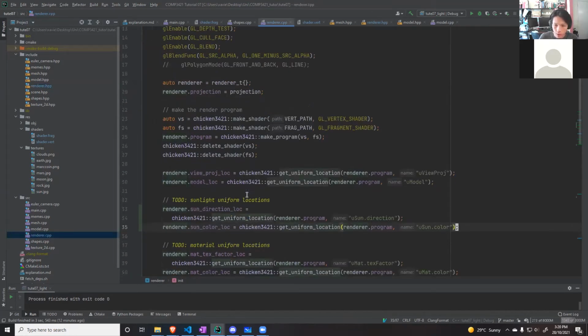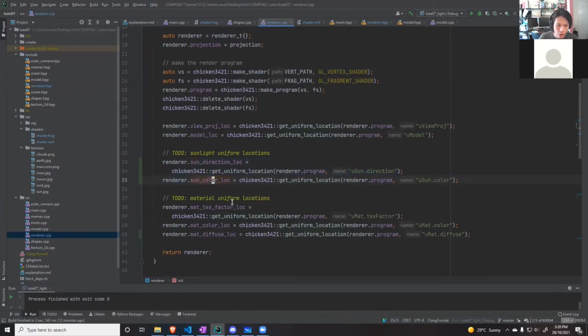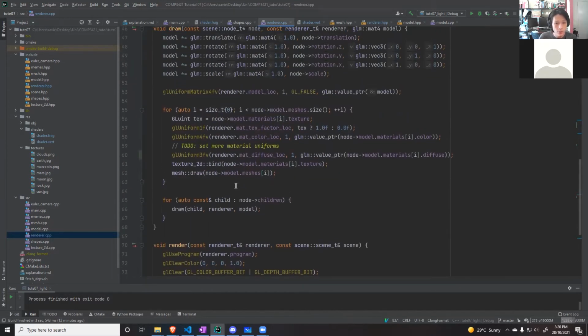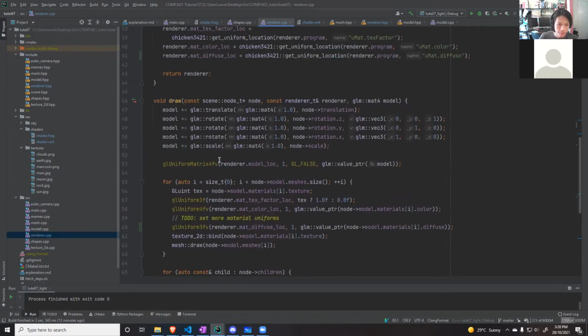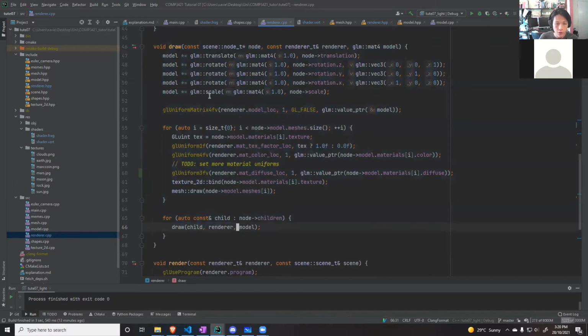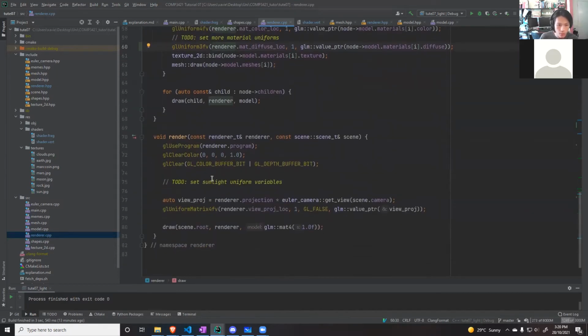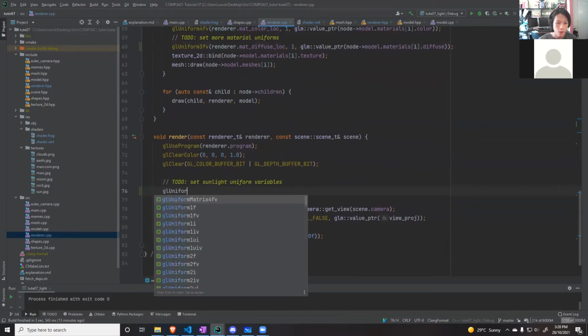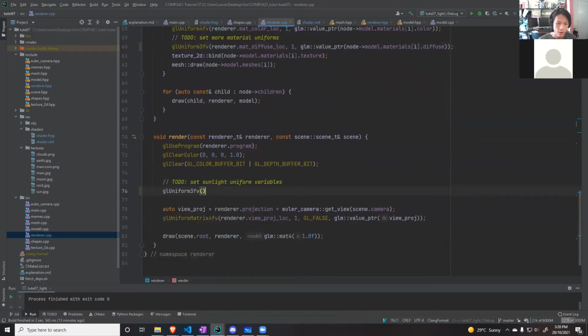So in the renderer, we grab the locations, but we also want to set these values when we render the scene. We don't want to do it in the draw function because the draw function is called for every object in the scene. We only need to do it once per render, per frame. So we can say we're setting a glUniform3fv because it's vec3.